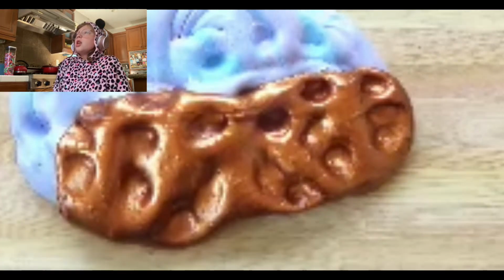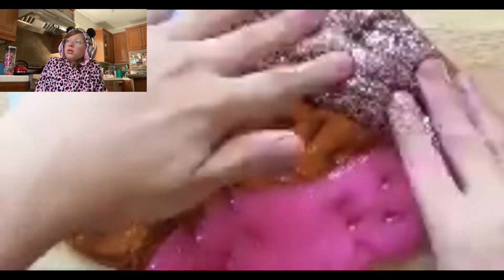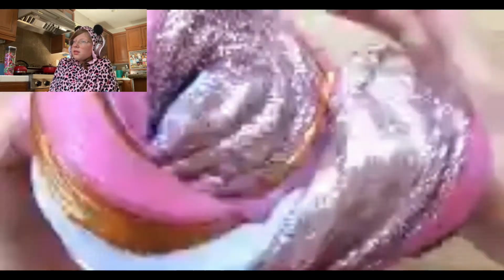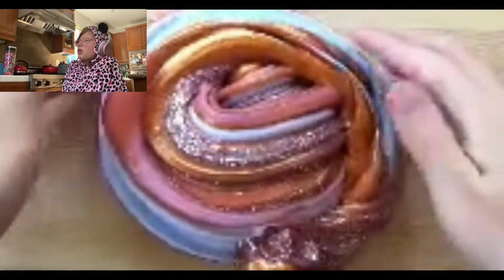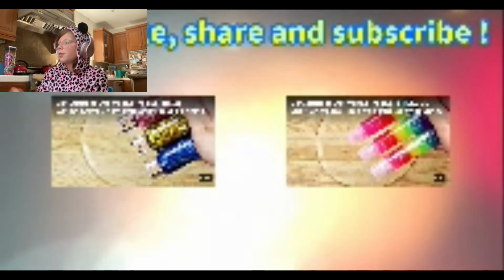Oh no, don't do that. No. No. Oh, that's gonna be brown. What are you doing? What are you doing? The poor cotton candy. Oh, okay, that's a pretty good swirl, actually. Those colors look good together, but when they mix, I don't think it'll look that good. I think it'll be like brown. Maybe the blue will overpower the brown, so. I stand corrected. That's beautiful. Let's move on to the next one.